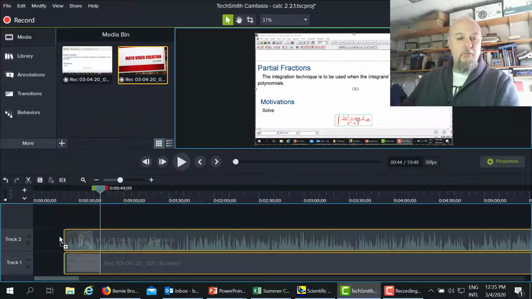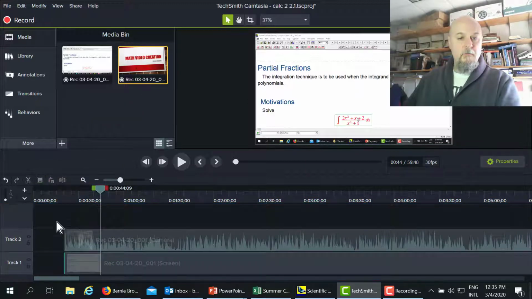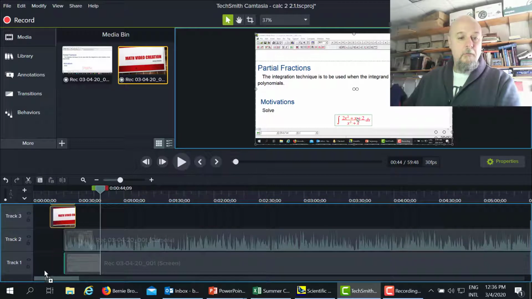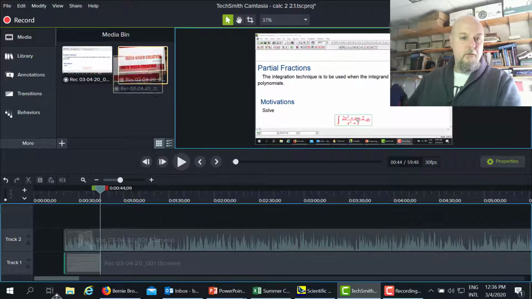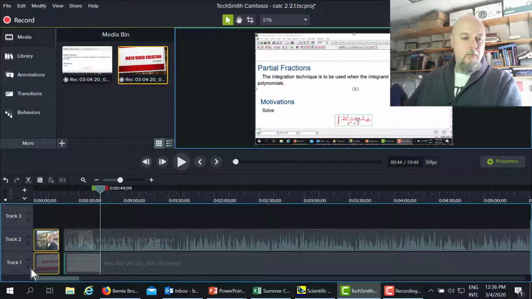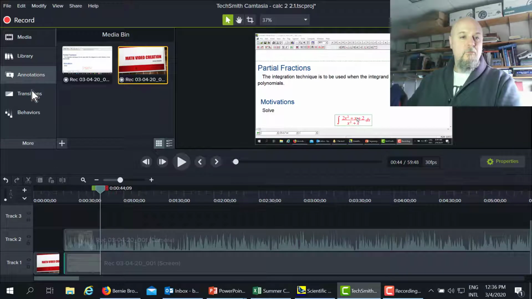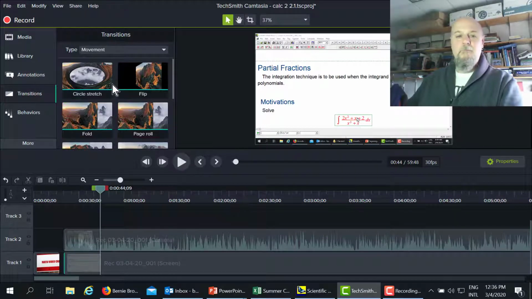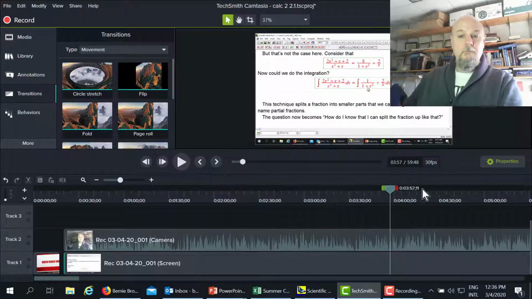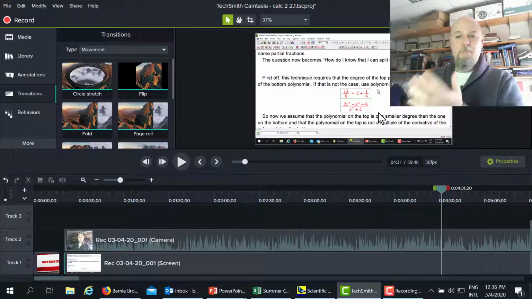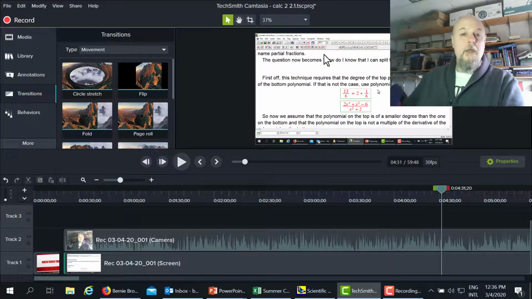I can put the pieces together, like if I want to put that title there. Delete that. You can do some transitions like star wipe and circle stretch and everything like that. But anyway, the idea being that you can quickly make this. Then this is me talking blah blah blah over the math. Then I compile it, and that way I can quickly make a video of the lectures.